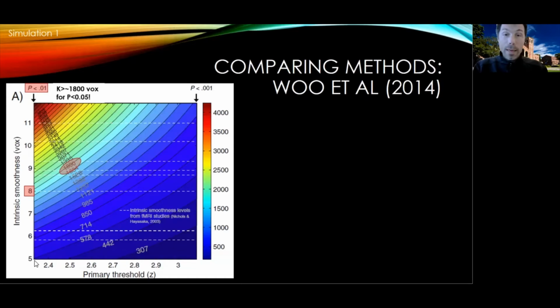Because again, within the cluster, you don't know which exactly are the significant voxels. On the other hand, if you used a threshold of 3.1, so that would be a 0.001 p-value, then if we do the exact same thing, at a smoothness of 8, right here, so it means we're inside this dark blue band right here.